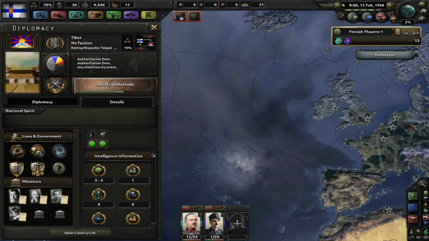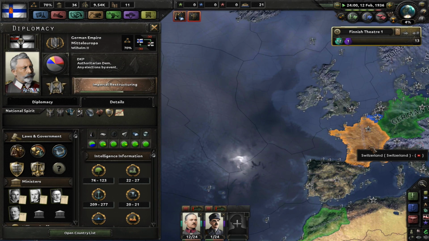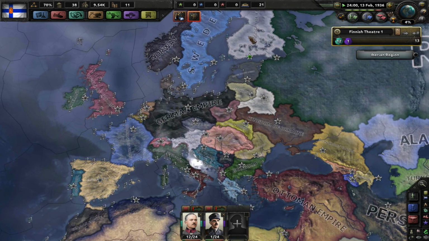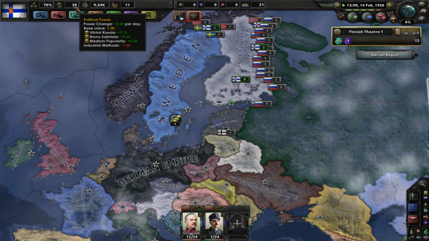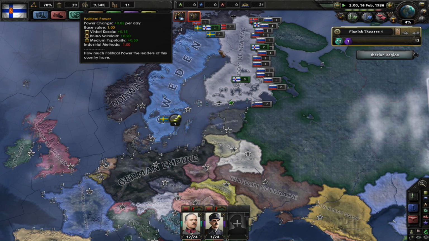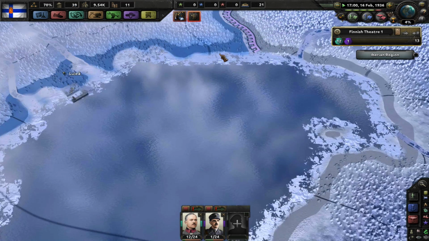How big is your army, Germany? That is quite the force. Nobody really around who can stop you, is there? So many points we're gaining? 0.85 industrial methods. Medium popularity. I see the popularity affects your daily gain.